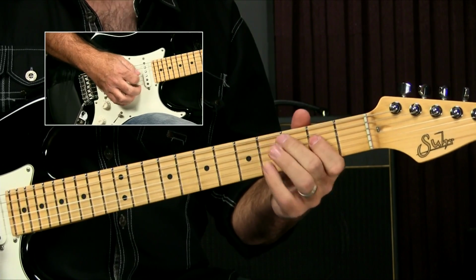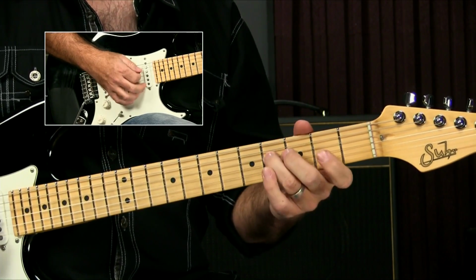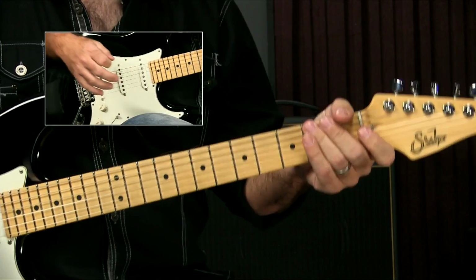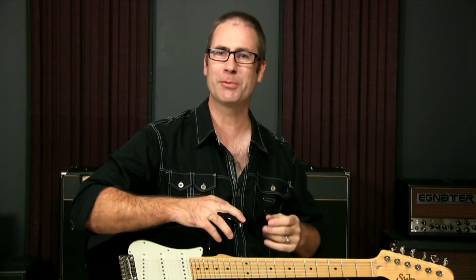And of course from there, it can go anywhere. You know, whatever you want to do at that point. But again, we're just talking about getting started. So for most people, once you get started, it's not too hard to keep going. It's just a matter of getting started in the first place.